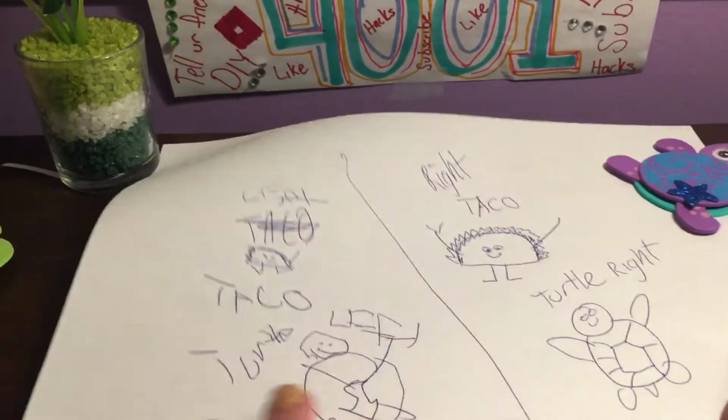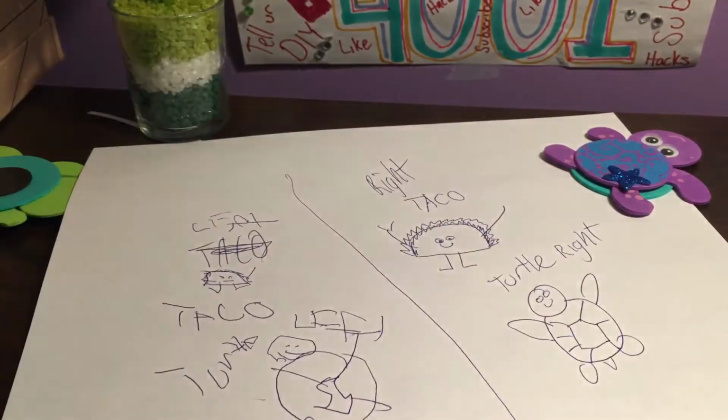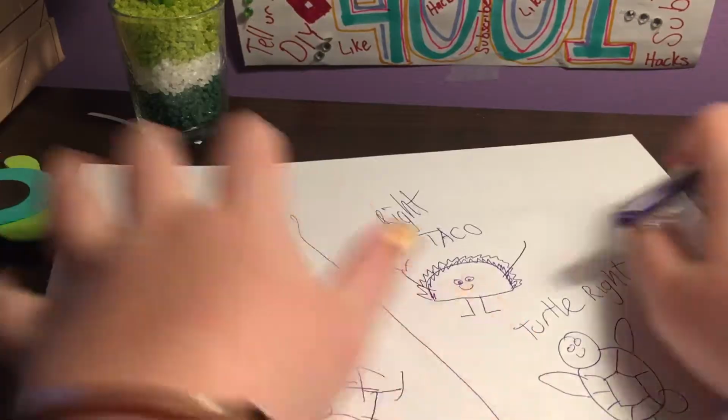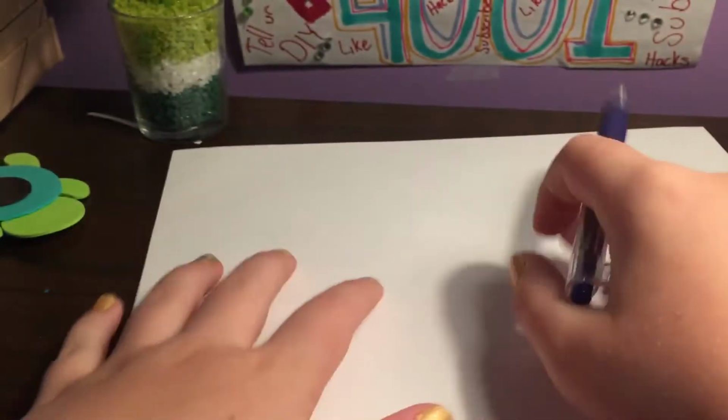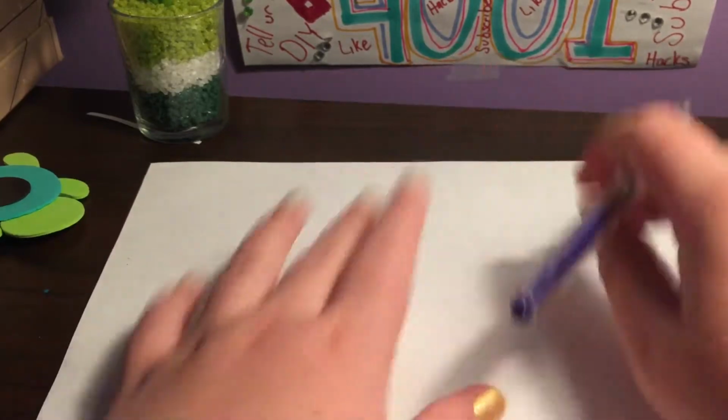you can see the difference between right hand and left hand, my writing and drawing. Let's bring these over the camera. And it's not that good. Now, we're gonna flip the paper over, and I will draw one. This will be my last thing.